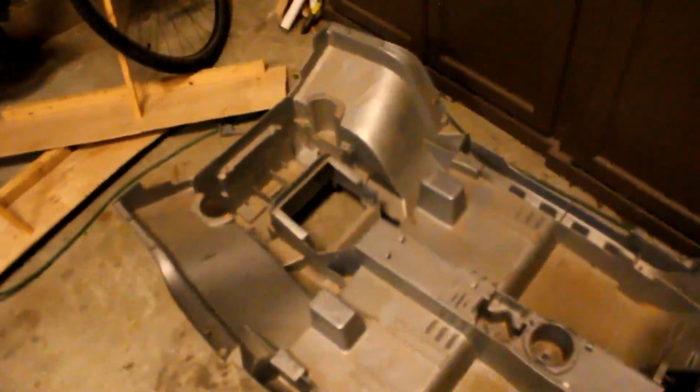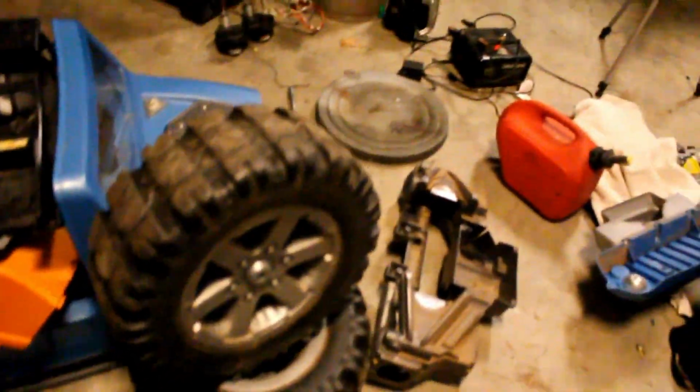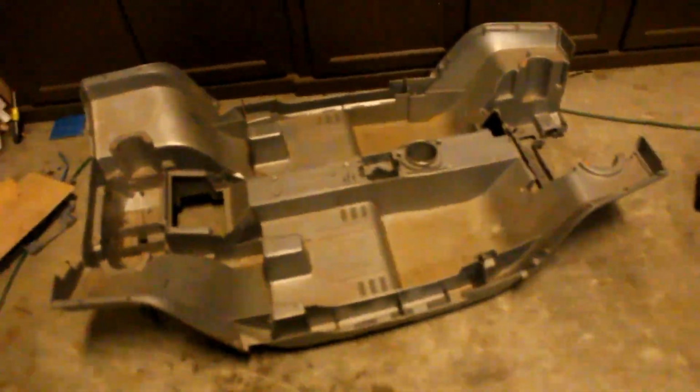Okay, so everything's off this thing. I got the tires right there, the axles, the steering, and the gearboxes. I thought it was one, but it had two, one for each wheel. Now that all the plastics are off this thing, I can get a better look at how everything's going to sit, and so I'm going to get started on that.